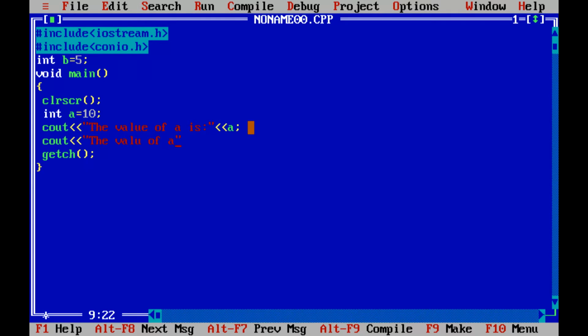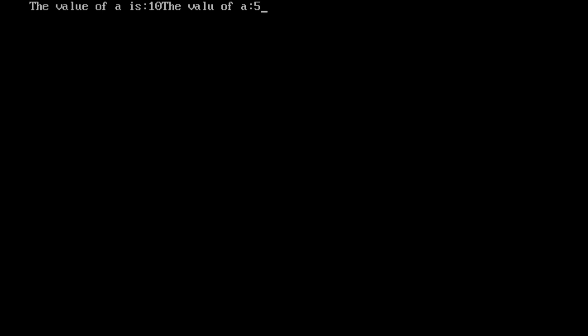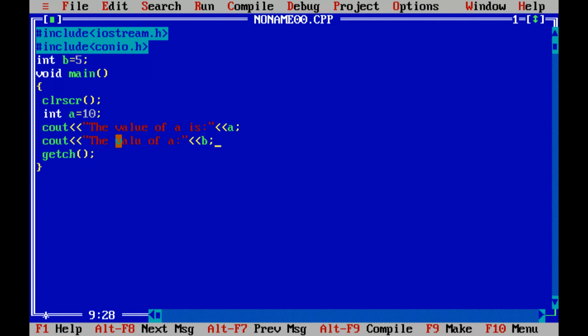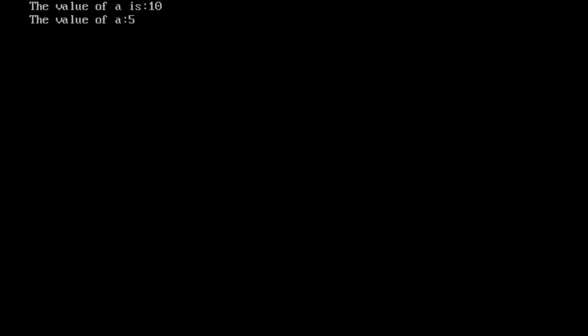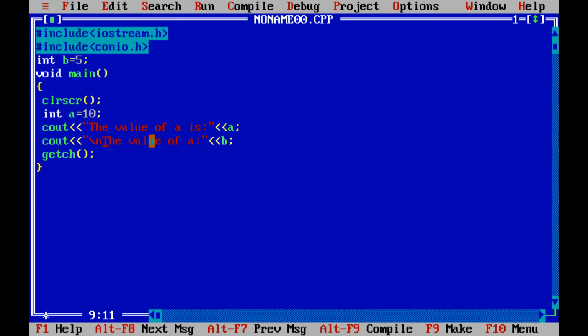And when we run it we will get both. I forgot the backslash n, and there you go. So that's how the scope of the variable works.